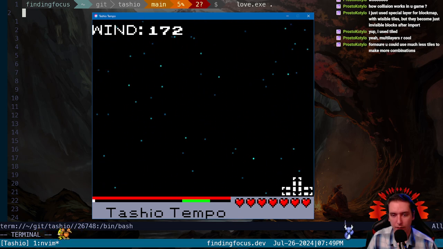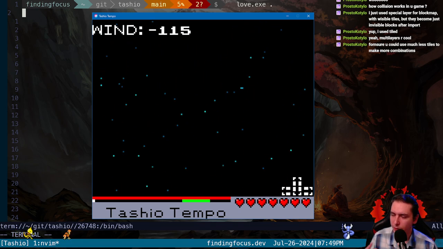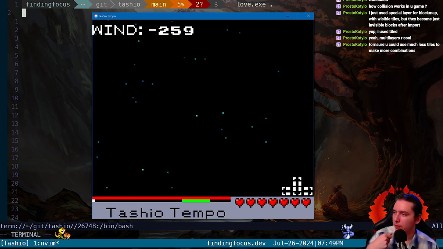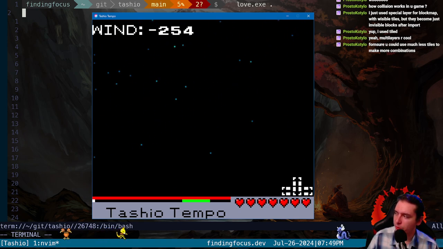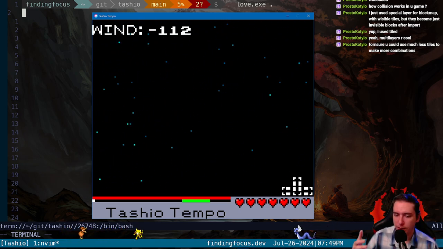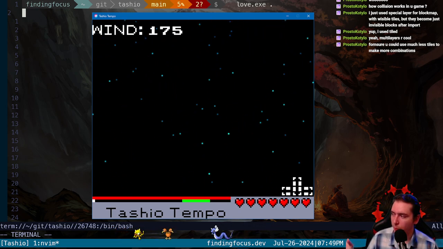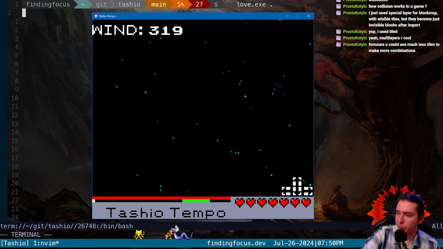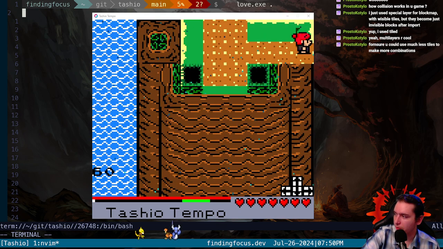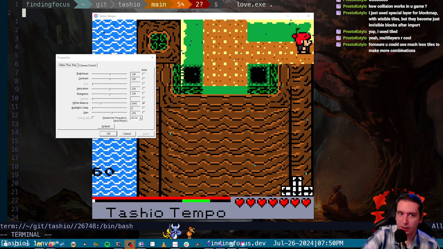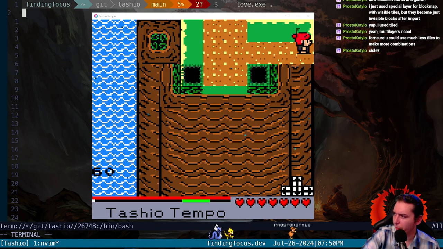I'm still trying to wrap my head around how we're going to cycle these things, because the weather is more violent at the beginning of the game when there's more distress, and as you cleanse different biomes, it'll get more stable. So the intensity of the weather will prevent you from exploring certain biomes at the beginning of the game, and then it'll get better over time. That's the current plan, at least.